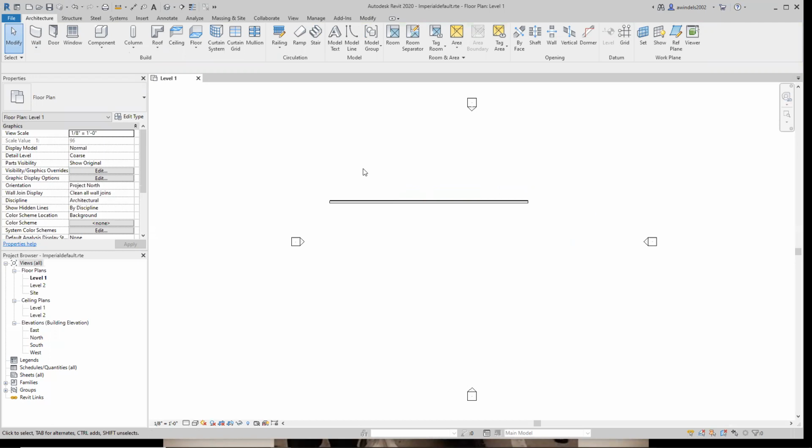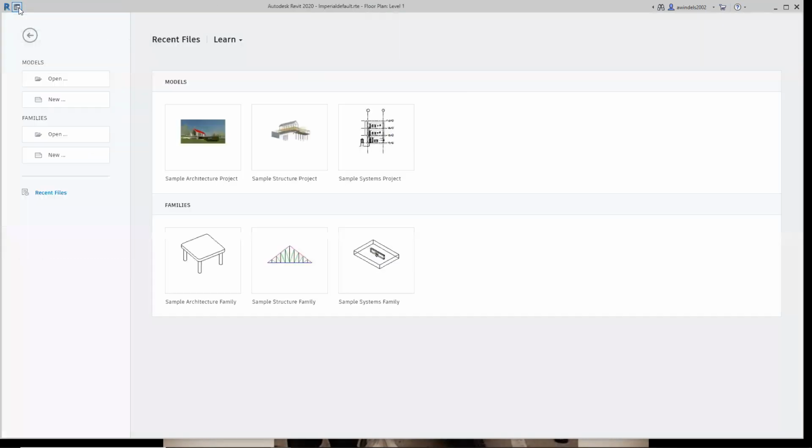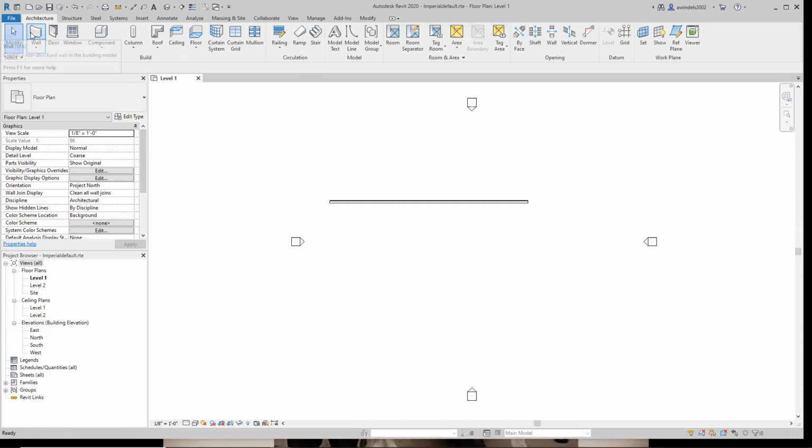So going on into page 6, the ribbon, we have a lot of stuff going on. I talked about the quick access toolbar up here. We have undo and redo. Also very commonly Control+Z for undo and Control+Y for redo. You'll use those all the time. Save, open, new all the time. Home, you'll use that once in a while. Let's go back. Print, measuring, interferences, dimensioning, very simple single dimension, call out sections, and various other things.